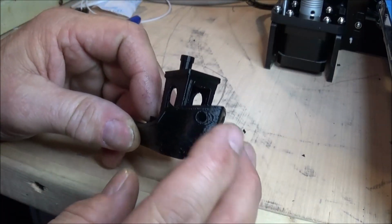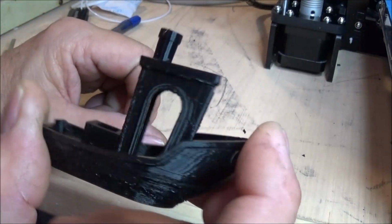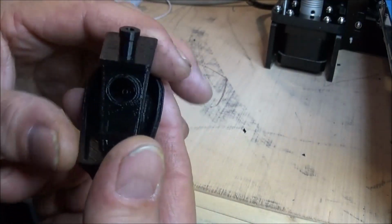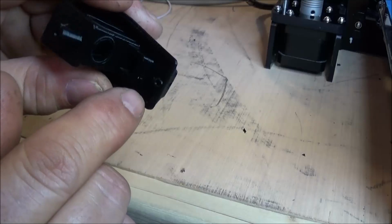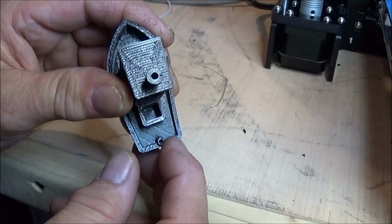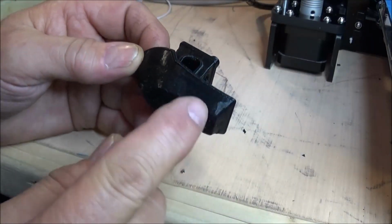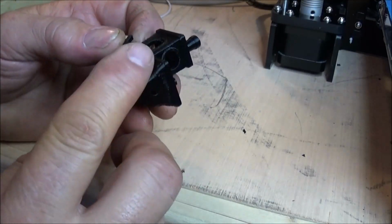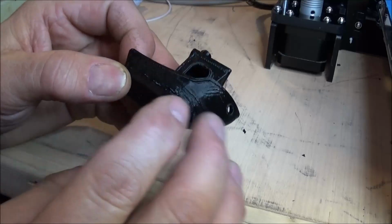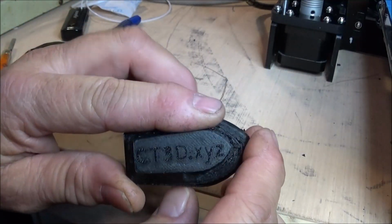And the first thing I've noticed about this is very little stringing. You see a couple right here on the bottom of the window, and a little bit here from the box to the fishing rod holder here in the back. Back in the back, it looks good. Looks good around here. It's got 3D Benchy on the back. You see the writing on the bottom.